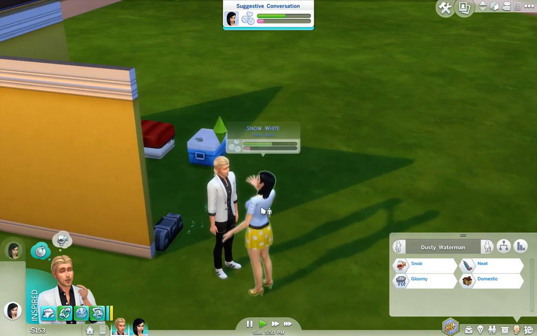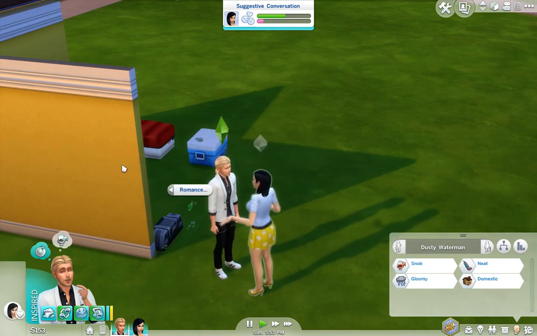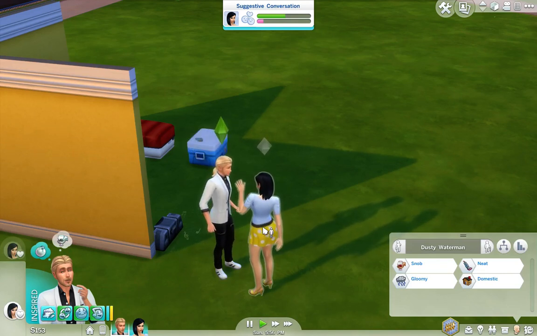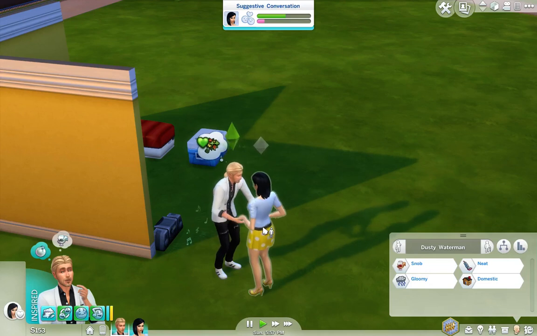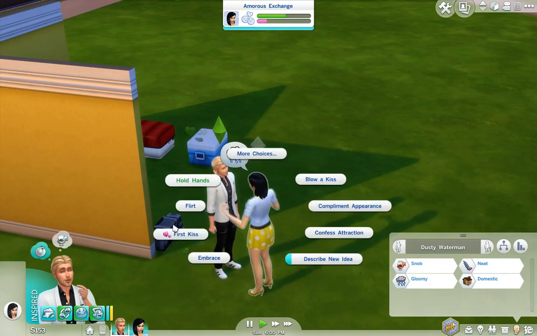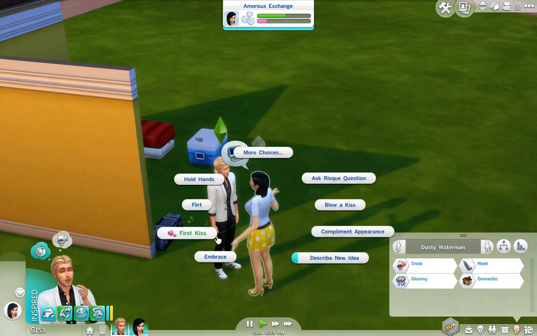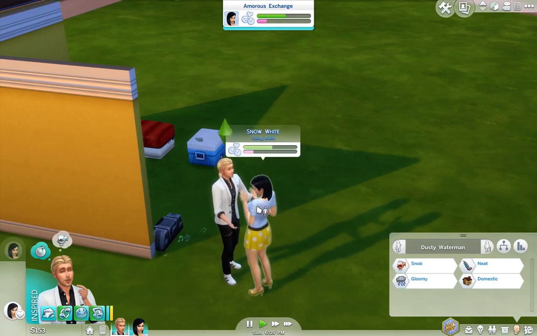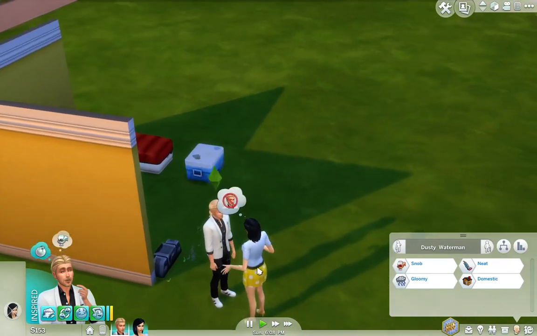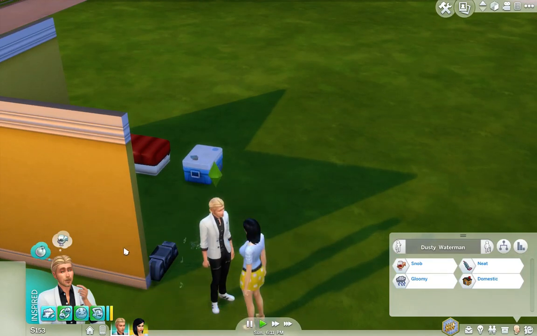Hold hand. Aww, it's so cute. Let's see, embrace. Blow a kiss. No, don't do it. God, why is she so complicated?